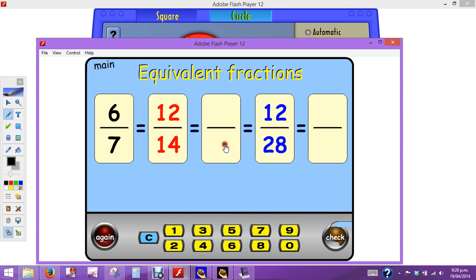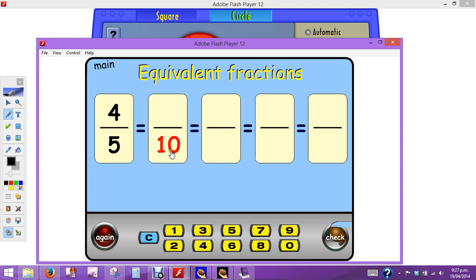7, 14, here should it be 21, which is the third multiple of 7. So it's 7 times 3 is 21. So 6 times 3 on the top is 18. Whoops, clear that. It's 18 out of 21. Now that's exactly the same as 6 out of 7. 7 4s are 28. 7 5s here are 35, and 6 5s are 30 on top. Okay, so we're using our multiplication principles. Let's try another one. I'm just going to do a couple of these.